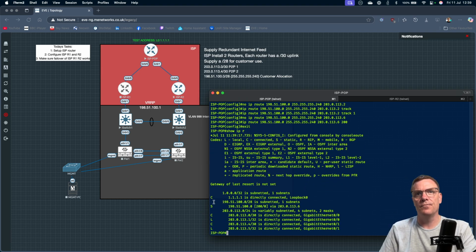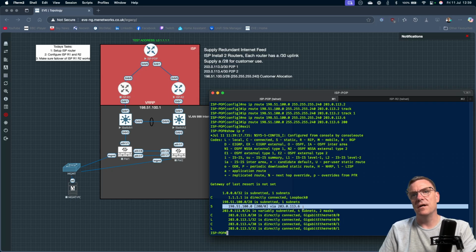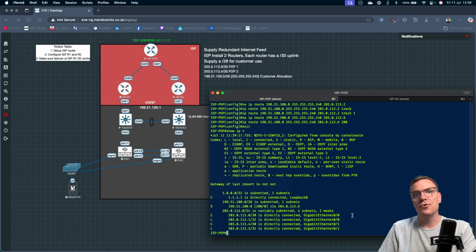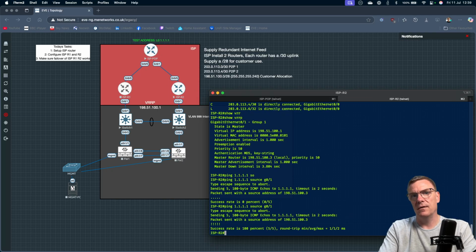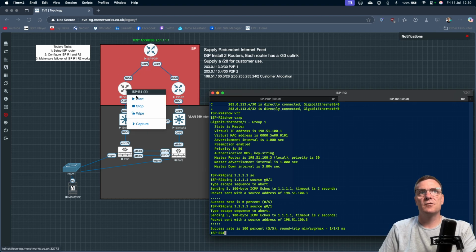So now if we do a show IP route, what we should see is that we only see one route, but the path now for that subnet is via .6, which is this gateway. So we've now manipulated it so that if somebody switches this device off here, or even if this link doesn't go down, if this IP address never becomes reachable from this device, we can change the route. So now when we go back over to router 2 and we send a ping, we get the response.